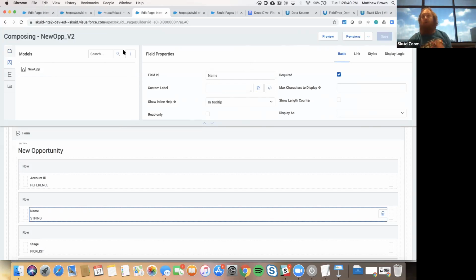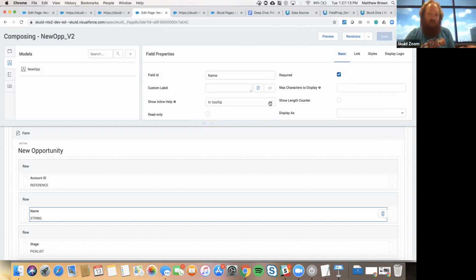Skuid has two component libraries. V1, which works with our theme composer, is very mature. It's received a lot of iteration over the years. V2 is a new component library that works with our Design System Studio, which is awesome. If you haven't had a chance to get in there yet, the Design System Studio lets you have a scalable design system with style variants for different components. It's pretty awesome. And in V2, there are going to be some things that V1 doesn't have yet.